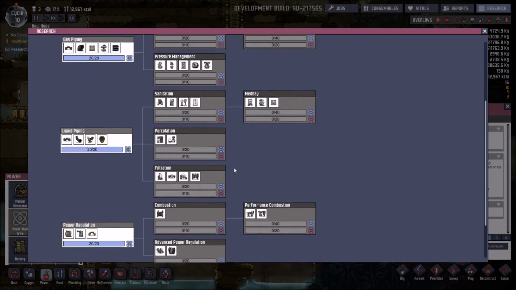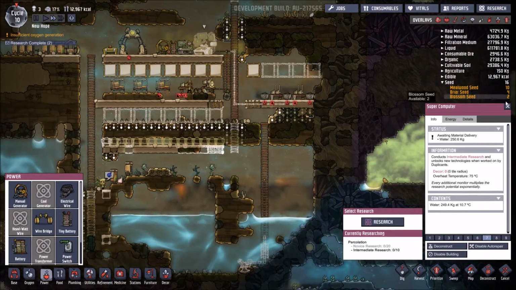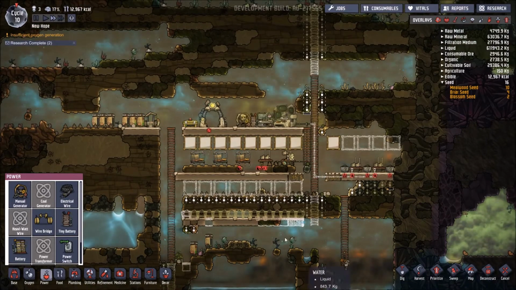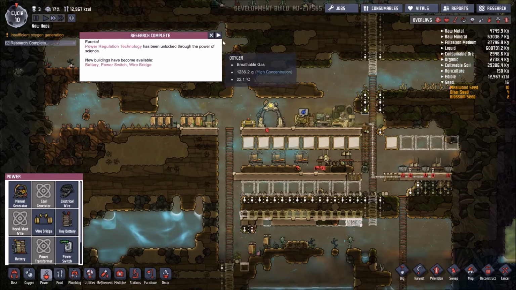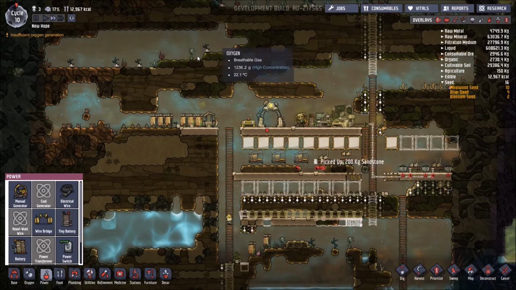I think oxygen is going to become such a serious issue. So I think I'm going to have to go down this route of getting something that can turn this water into oxygen directly. So we've got new battery power switches, bridges. Okay, that one was, yeah, farming. Okay, cool.